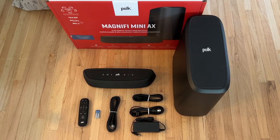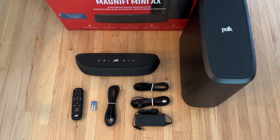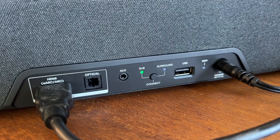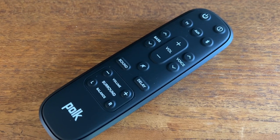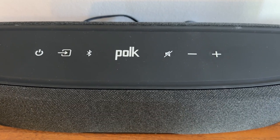The key upgrades to this setup seem to be design enhancements to make it a bit slicker and the addition of Dolby Atmos support. In the box you get pretty much everything you need for the soundbar to work, and I love the fact that there is an HDMI cable included, though there are no other cables in there. The back of the soundbar does have ports for other options if you need them, including an auxiliary and optical audio. You also get a remote control and the batteries are included.